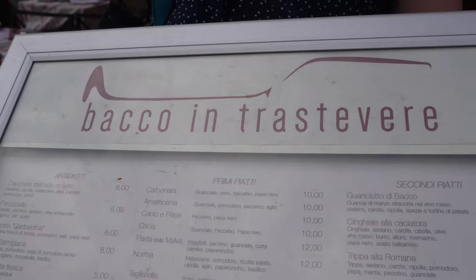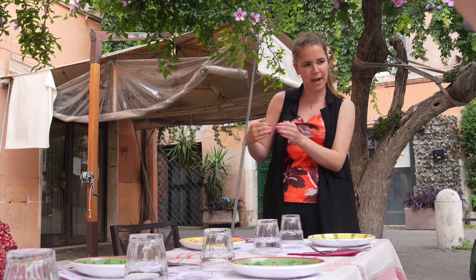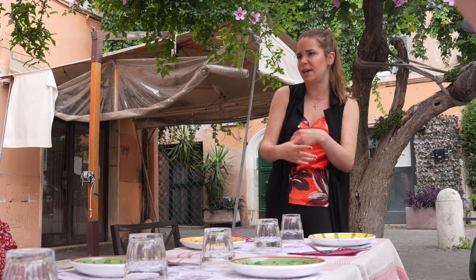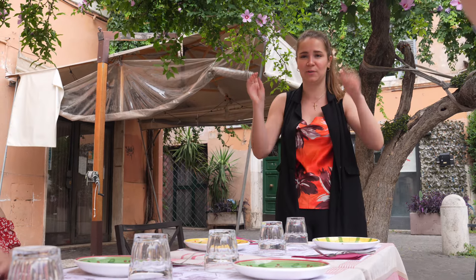This is where our guide broke down the itinerary. 'With this one I always recommend you kind of eat in the same order I described, because I'll cover the history of each thing, why it's special, as well as the ways of pairing everything. You're welcome to eat in whatever speed and order you like, but it's just recommended.'